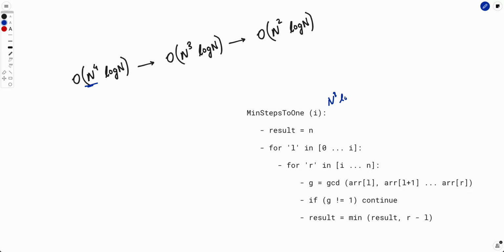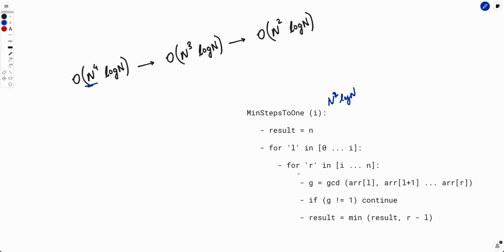And we are calling this function n number of times, and that's where we got n power 4 log n. So if we have to reduce one n from here, we have to reduce this n from this function itself, because we can't afford calling this function once. We have to call this function once for every index for sure. So we have to reduce the complexity of this function to order n square log n. Now I would encourage you to pause the video and try to think this yourself first.